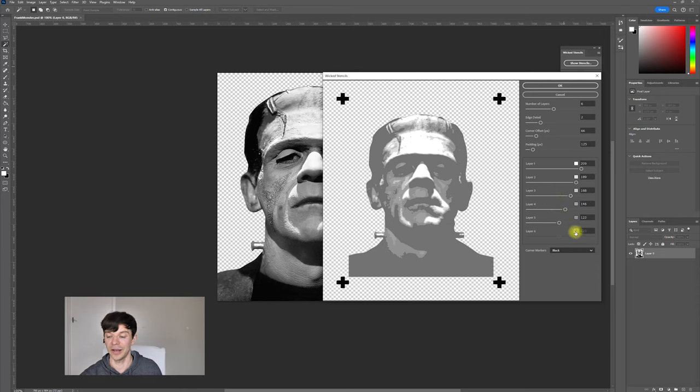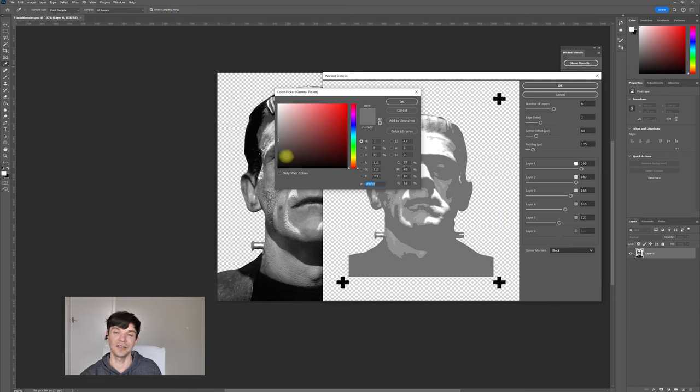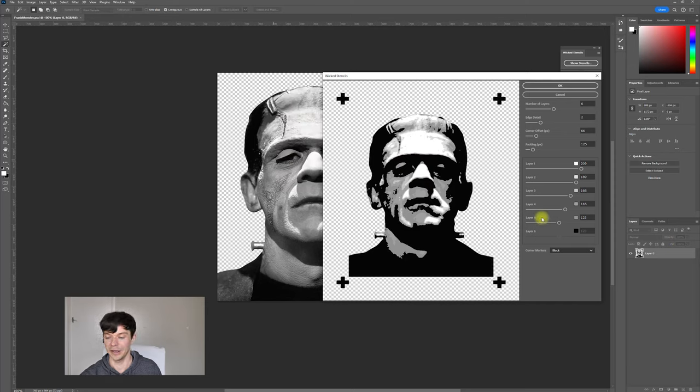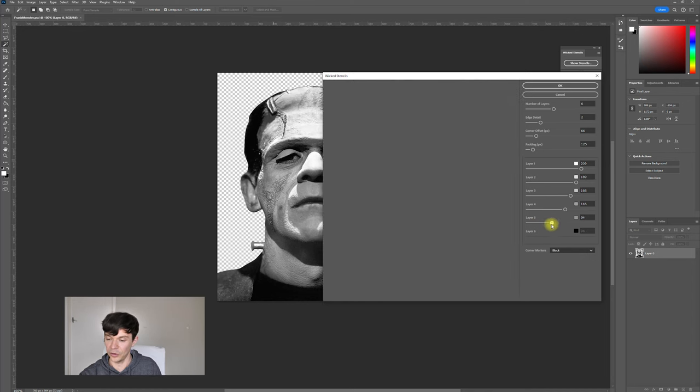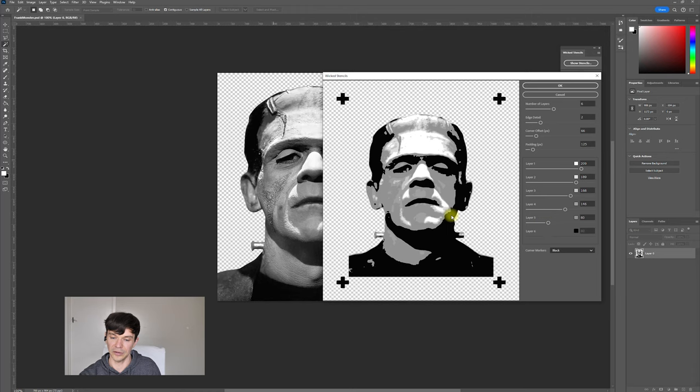The next big upgrade is the ability to adjust each color. The lowest being the darkest, you want that to be black, so I'm going to select that. You can notice that I have a little bit too much black, so all you need to do is drag this down to a point where you are happy with it. You get some nice detail in the eyes and around the head, and that looks pretty good to me. Maybe you can also adjust the edge detail if you want a little bit more detail, and you just find that balance, something that looks good to you.